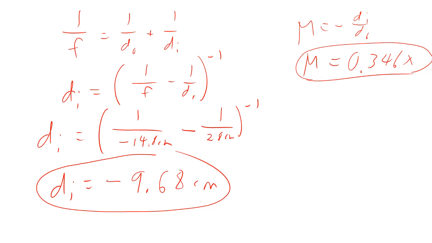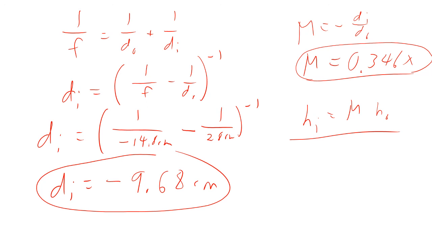So if I gave you the original size of the object, then you know that h_i is the magnification times h_o. And so you could use that to find the actual height of it. In this problem I didn't actually give you that, but this is how you would do that. And so this would be an example here of a convex mirror.